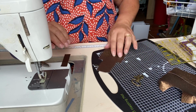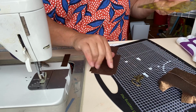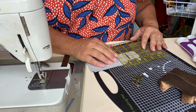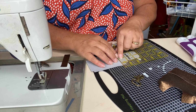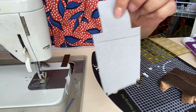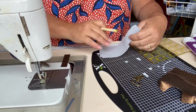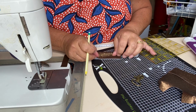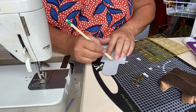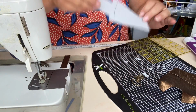On the back, now this is the flap, this bit here. So on the wrong side of your fabric, approximately 1/2 an inch down from these cutouts, mark a line across. Then fold your fabric in half and just finger press it. That should give you the center. So I've now marked the center.